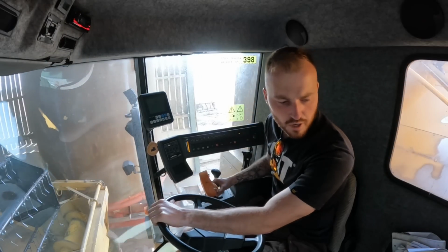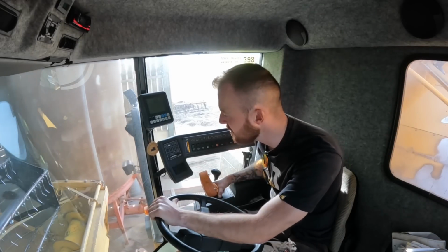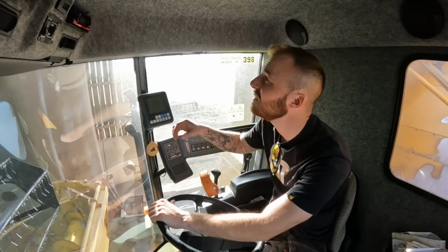A lot of people were cutting yesterday because it was such a nice day, and a few people even packed up early because it got too hot.